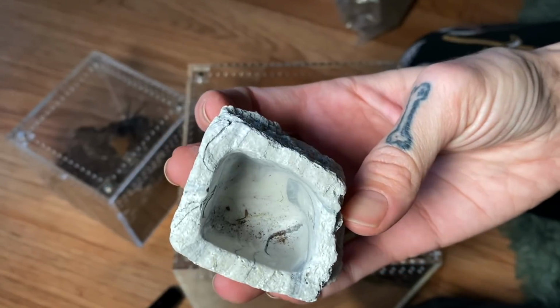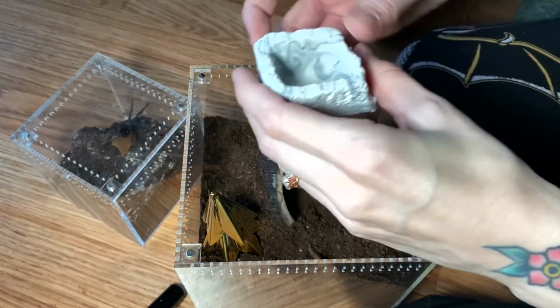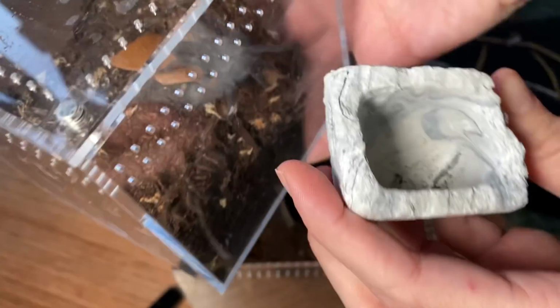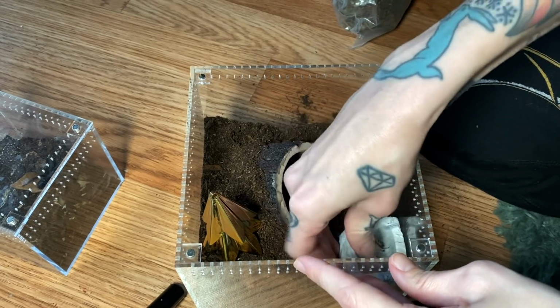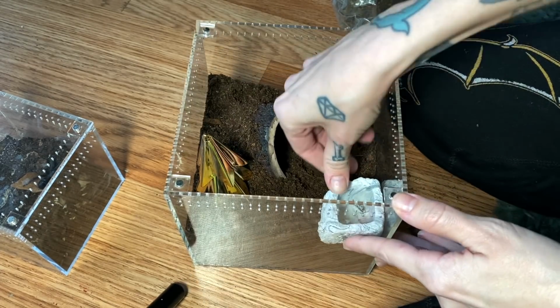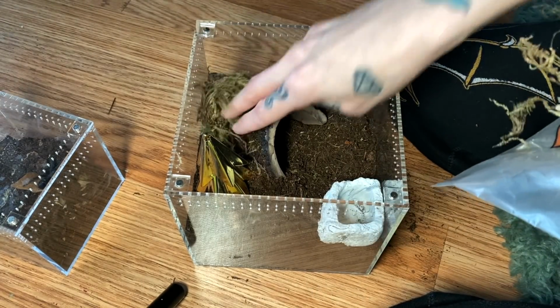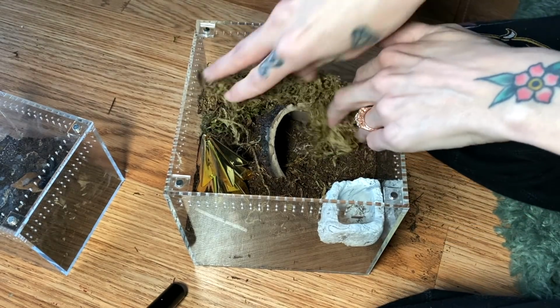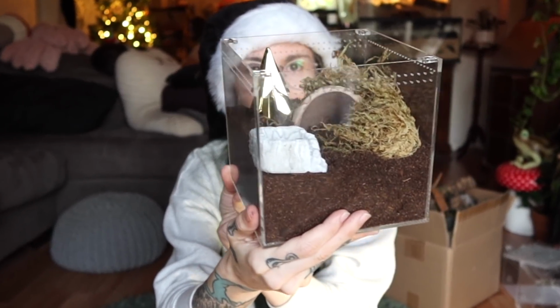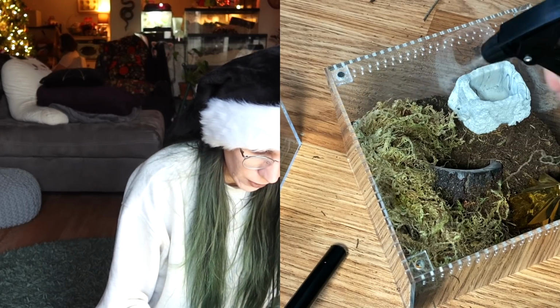I'm also gonna use this resin little water dish. I think that this will be fine for her. I think it's a little big, but I think she'll be okay, as long as I don't fill it all the way up. Fits perfect right here. And then we'll just use some terrarium moss just to fill up this part. So here it is. It's really cute. And just give a little spray down.